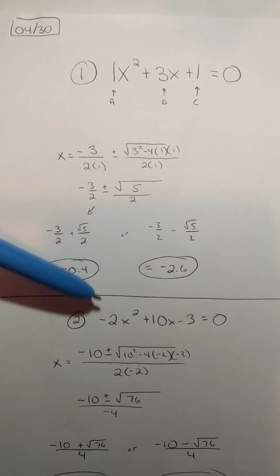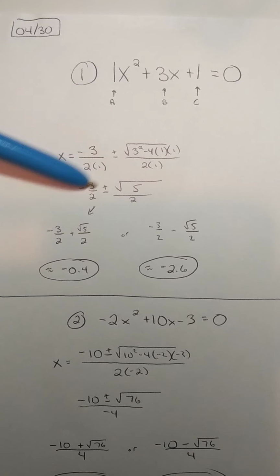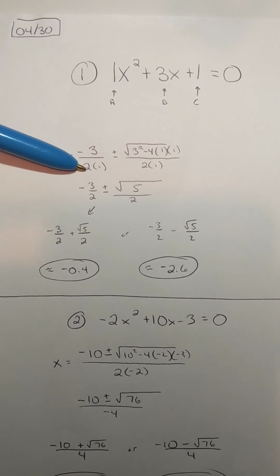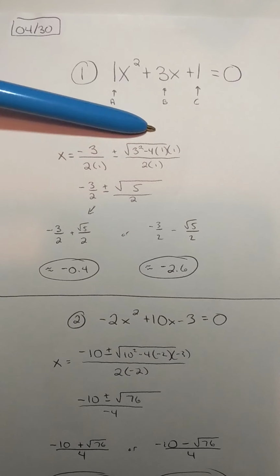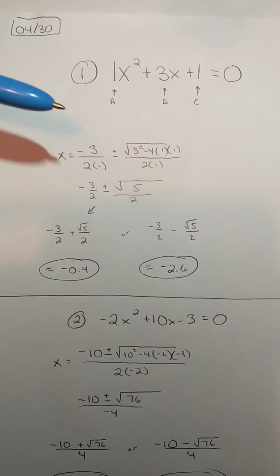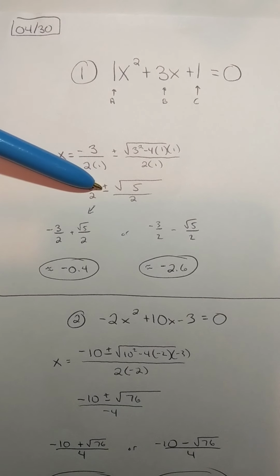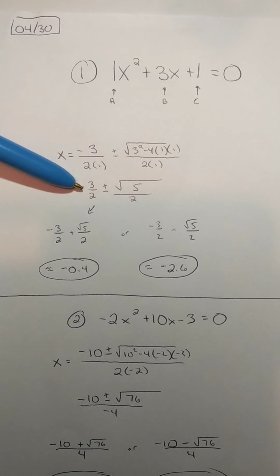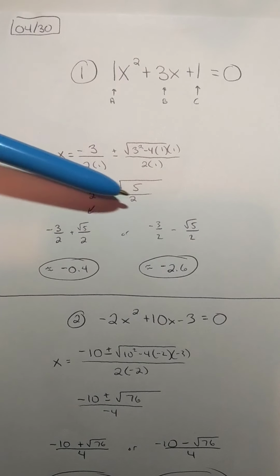So I gave you two quadratic equations and asked you to use the quadratic formula to find the two solutions for each quadratic. This first one here, I created in the setup of having the negative b over 2a as its own ratio, then plus or minus, and then the square root of b squared minus 4ac over 2a on the right. So that way I can see that I have negative 3 halves plus root 5 over 2 and negative 3 halves minus root 5 over 2. So these are how I'm getting my two solutions.